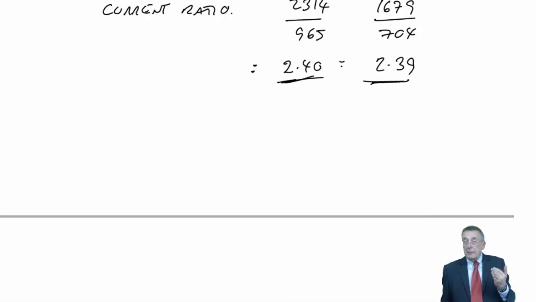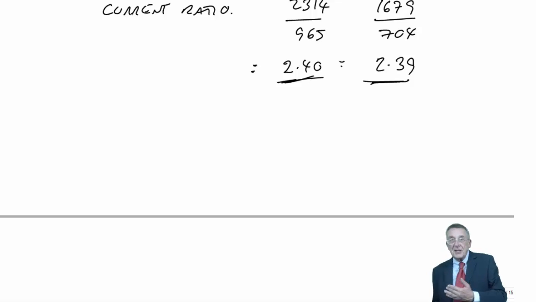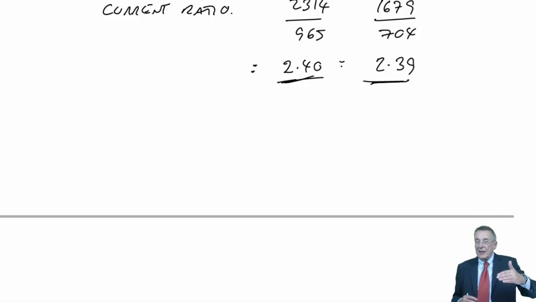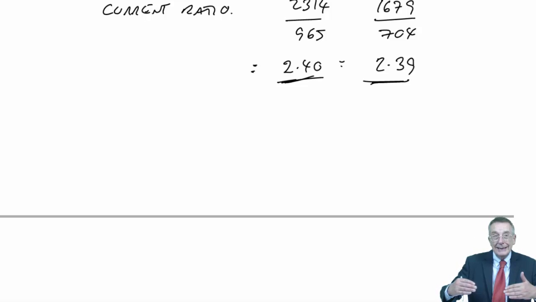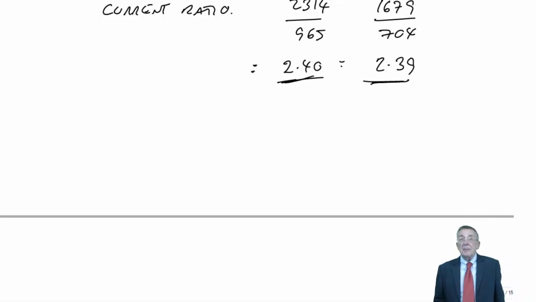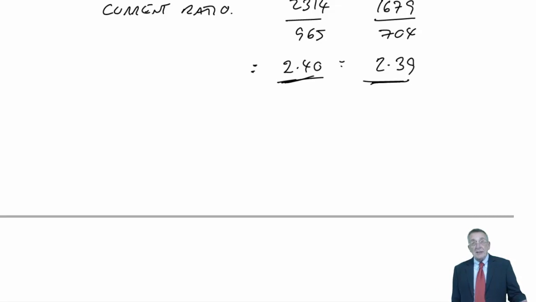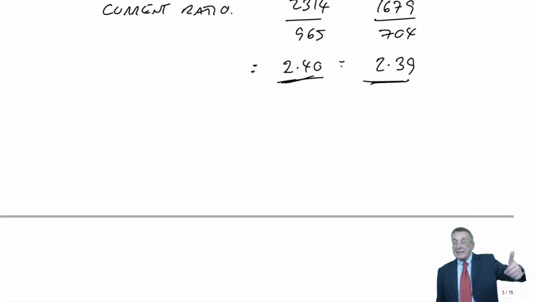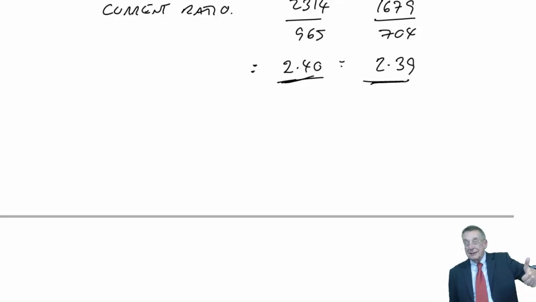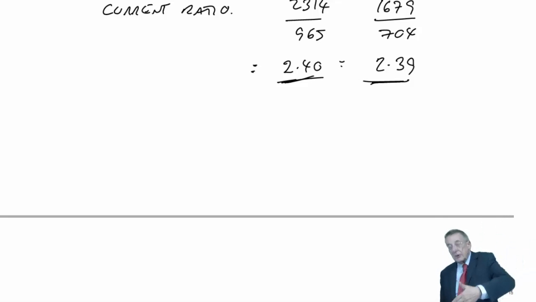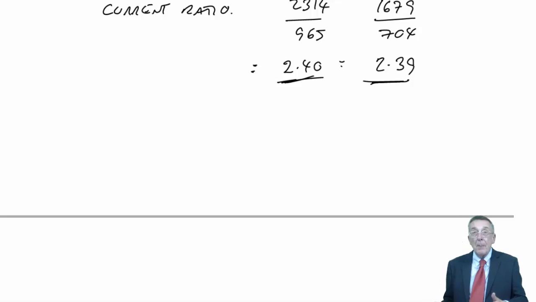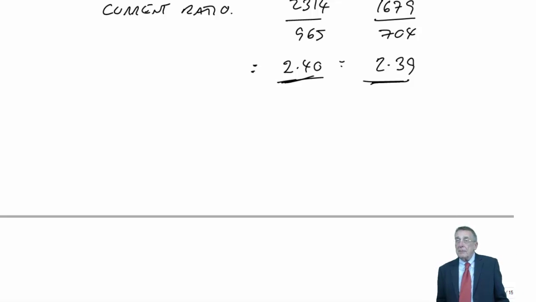Receivables, well, it will take time for us to collect in the money, but payables, it will take time before we pay out the money. So we can afford to wait a bit, the fact that receivables isn't immediately available because payables aren't immediately payable. Inventory is a slightly bigger problem though, because in order to get the cash from inventory, first of all, we have to sell the goods, which could take us a while. And then, of course, we've got to wait until we get the money in. So it does take that bit longer to collect the money.